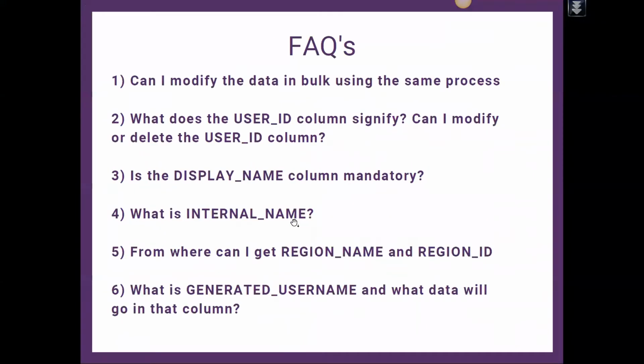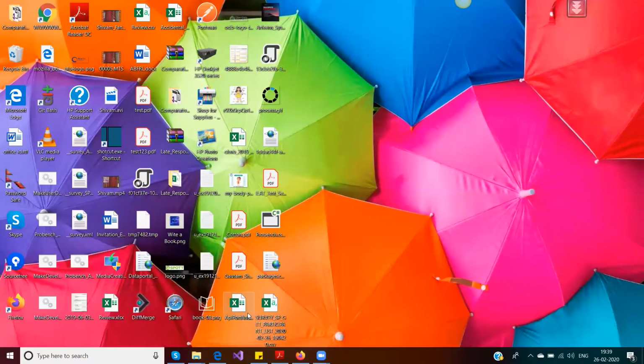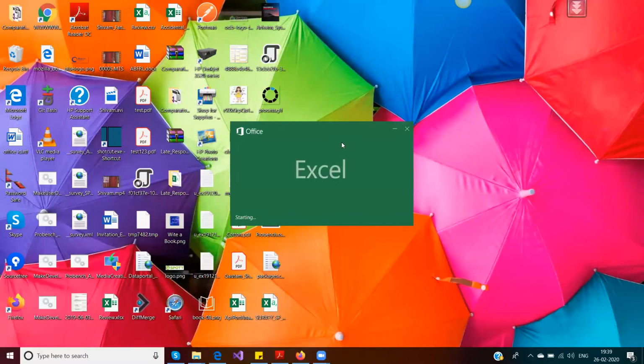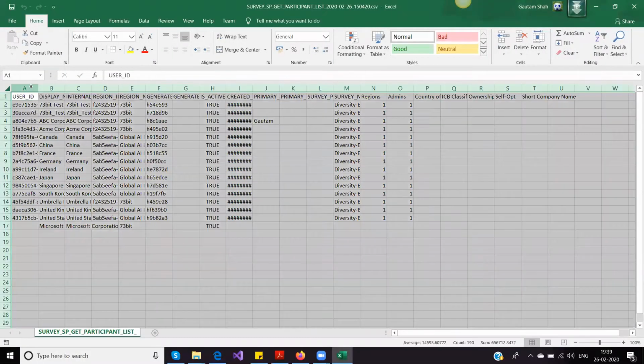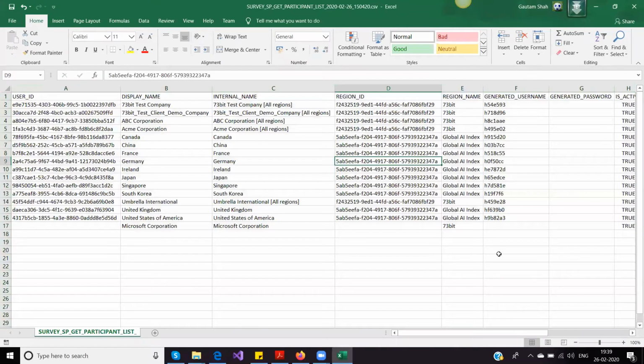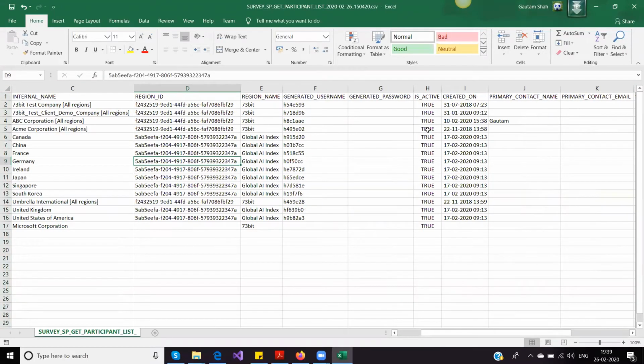So let's go through the FAQs. The first question is, can I modify the data in bulk using the same process? Yes, as I have mentioned. Let me go again to the file that we have downloaded in the file format, and here let's make them all activate false.